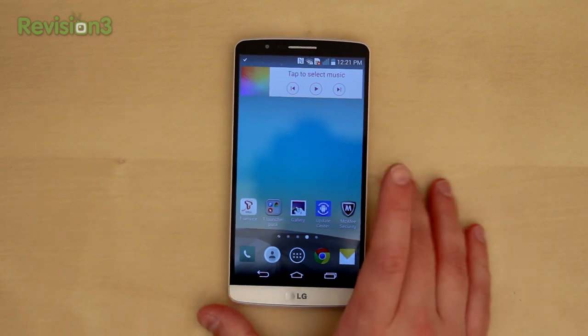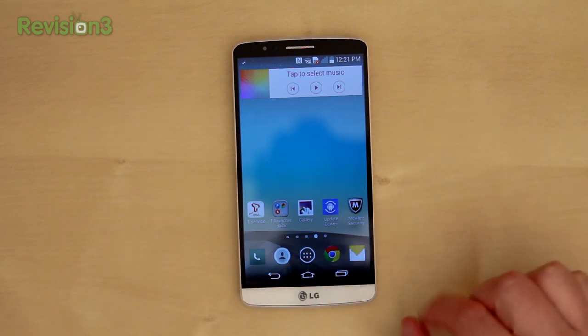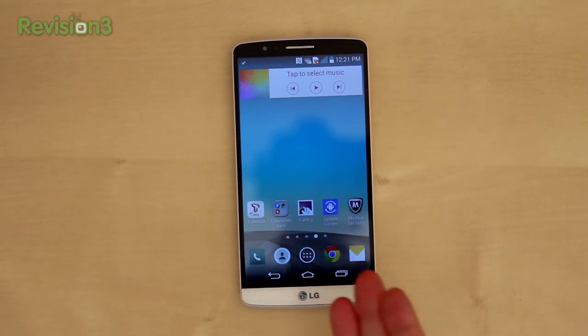Let's talk about the design here first. This phone is gorgeous to look at. Sort of a slew of Android phones that kind of look the same — I think this one really stands out. The white here is a really nice touch. Totally all done in black, you could be looking at what's an early version of what's going to be the Nexus 6. And if true, I think all of the Android purists are going to be really excited. LG knocked this one so far out of the park — it is a beautiful phone to look at and to hold.